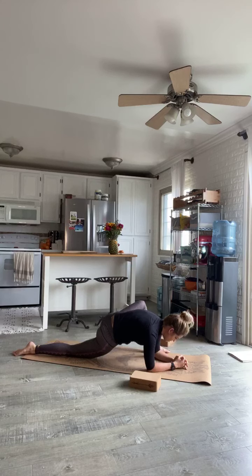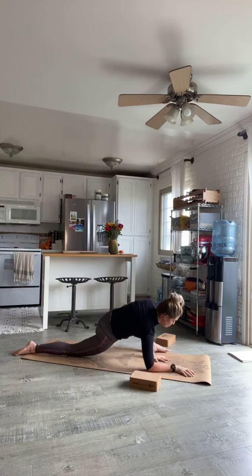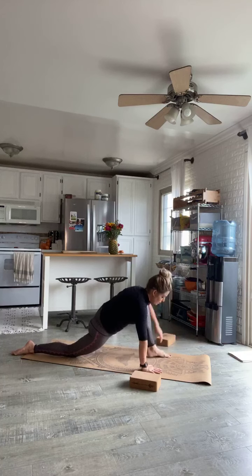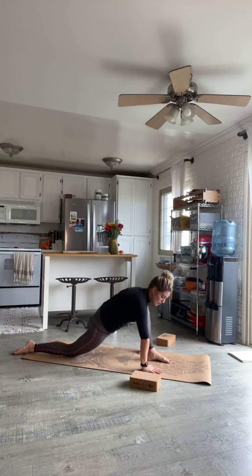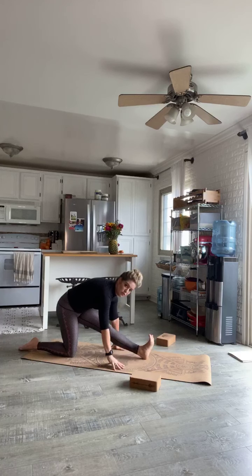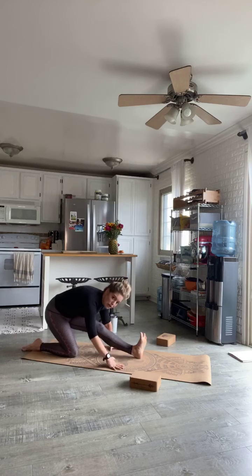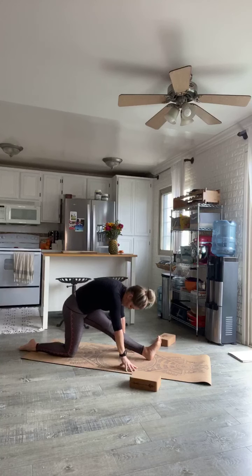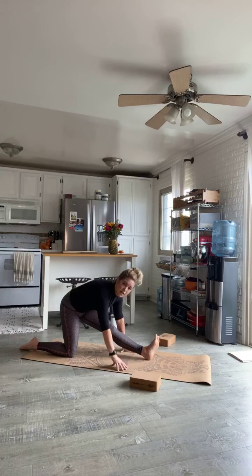Go ahead, start to lift your chest up wherever you are. Plant your palms down if you're down on your forearms. And then from here, heel toe your right foot back into the center of the mat. Straighten your right leg and start to flex the right foot. So you're walking your hands back. Now, I don't want you guys to collapse back towards the back heel. I want you to keep the hips up so that your left hip is stacked right over top of the left knee. That's the challenge here.